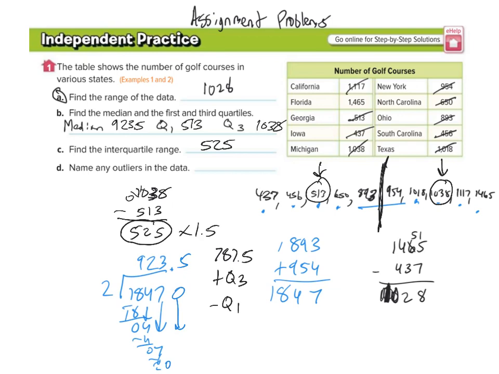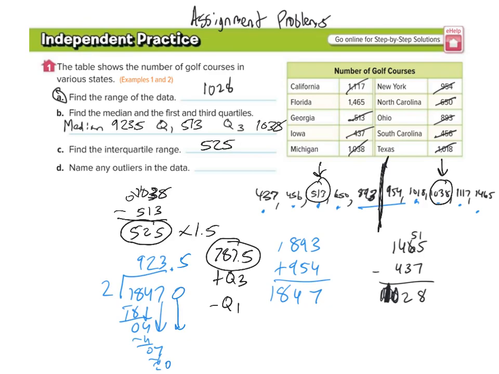So I'll add it to quartile 3. So I'm going to add it to 1,038, and I'm getting 1,825. Is there any numbers in our list bigger than 1,825? Nope. I'm also going to subtract this number away from quartile 1. Quartile 1, do you see it as 513? So you're going to know if I take 513 minus this big number, 787.5, I'm going to get a negative number. In fact, I get negative 274.